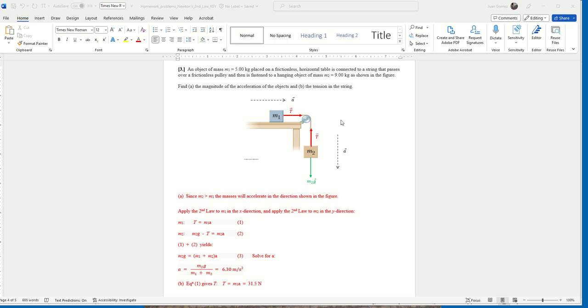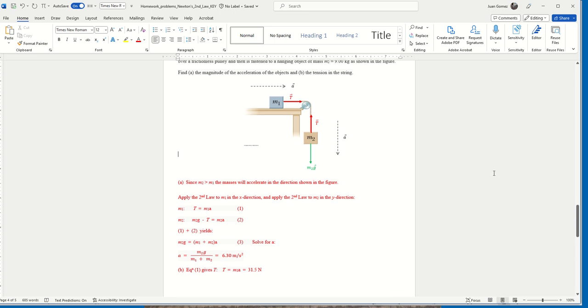Now let's draw the forces acting on M2. There's the weight, M2g, which is in the negative y direction. And there's the tension force, T, acting in the positive y direction. Again, why? Because the tension force is directed along the string, but always away from the object. That's the pulling force. Why do I know these two tensions are the same? Because the pulley is frictionless. Okay, so I've drawn all the forces. I know that M2 is accelerating in the negative y, and M1 is accelerating in the positive x.